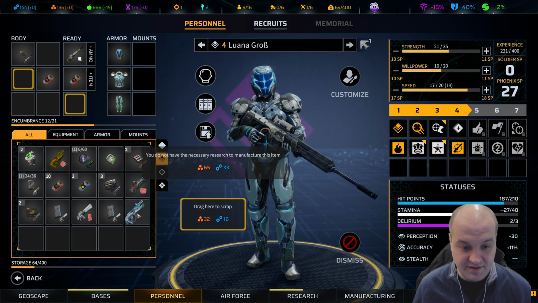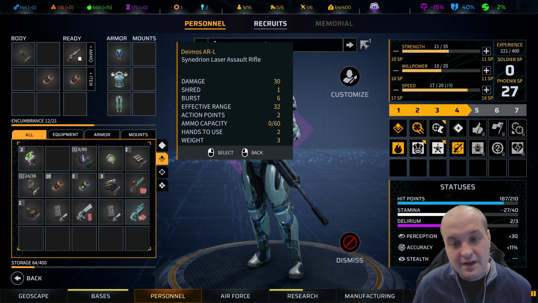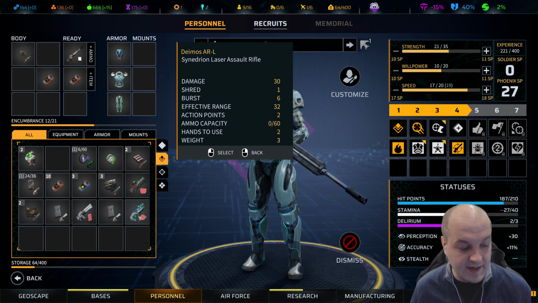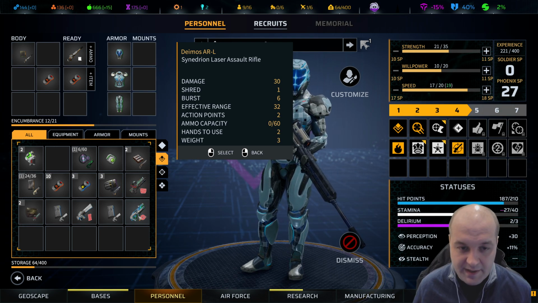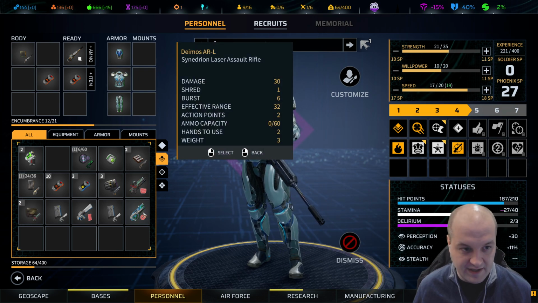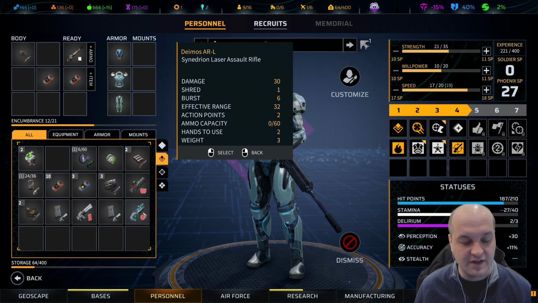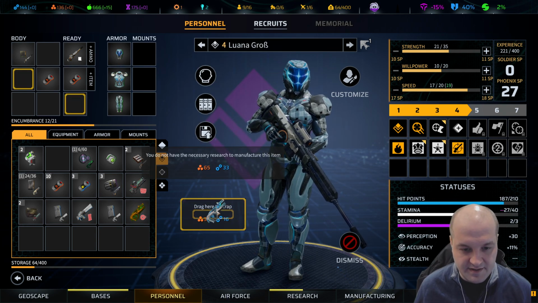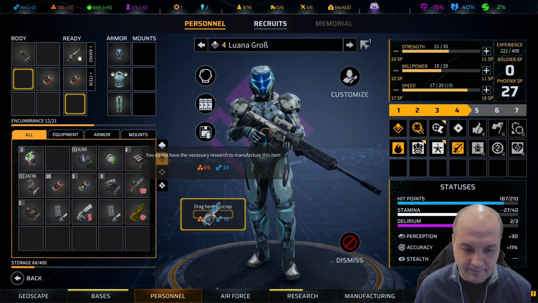So this laser rifle is probably, I would say, a solidly mid-tier weapon in the base game. It is completely useless in this game because, much like the Phoenix assault rifle, it cannot overcome the damage degrade on it.